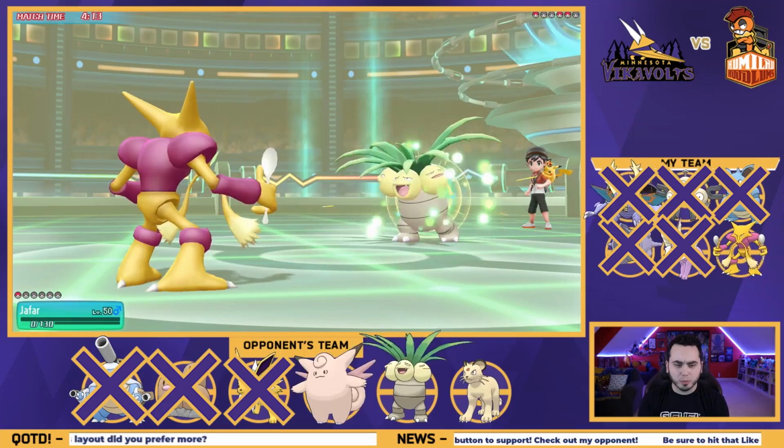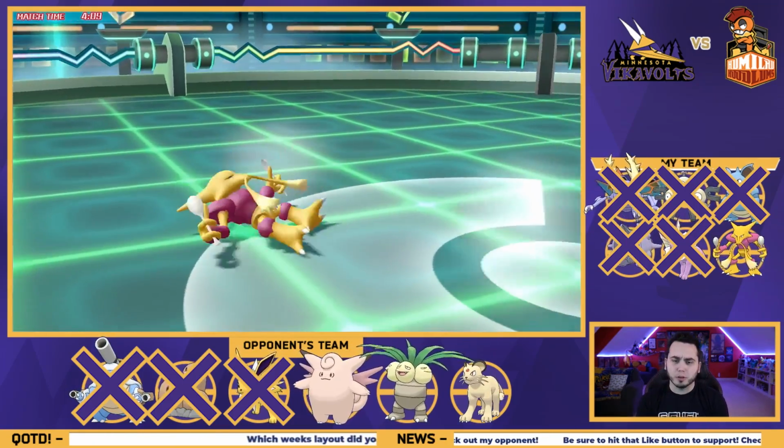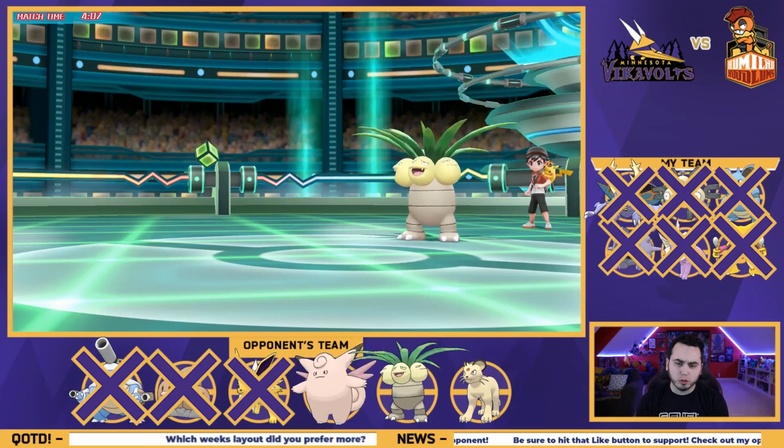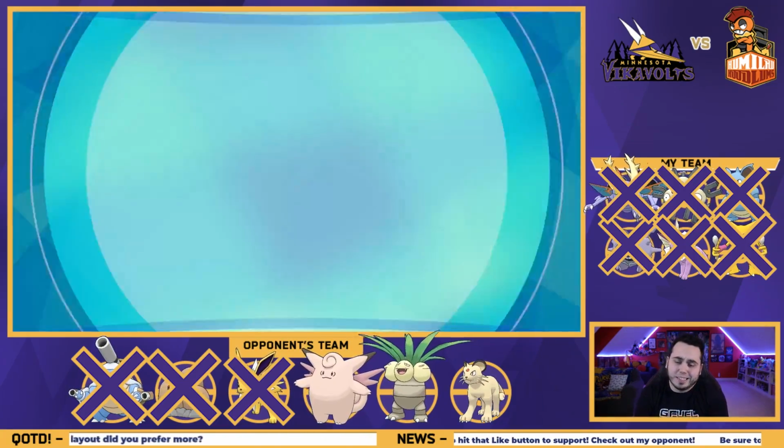I thought there was a Sucker Punch coming my way. I thought he was gonna go for the hard switch on Persian because that Fake Out would have been really crucial. But he's gonna win 3-0, so I lose again, man. What are you gonna do? I can't be mad about it, dude.